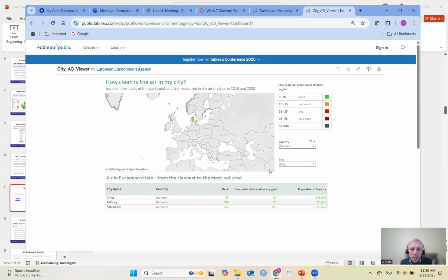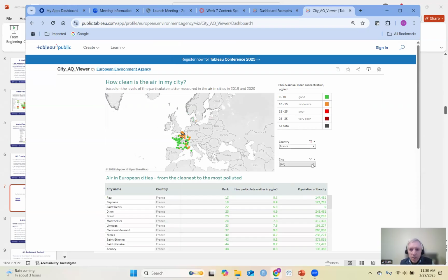So I could say I'm really only interested in Denmark. And so I get the same size map, although I can zoom in on it, but I see the spots where they have data points, and there's two reds. And by hovering over these, I can see that's Aalborg and Aarhus and Copenhagen. And here's the listing of those. So this is again really quite effective, right? I pick the country, and in this case, I've said all cities. I could say something with more cities represented, maybe France. Okay, quite a few cities in France represented, so I could pick an individual city in France.